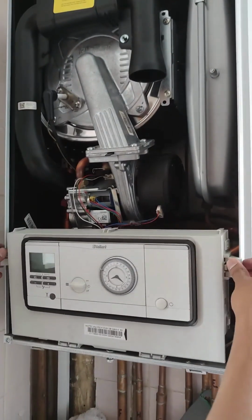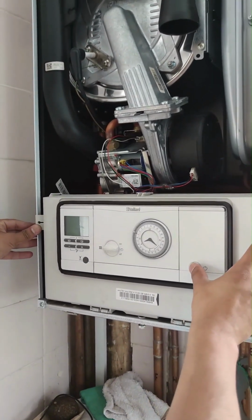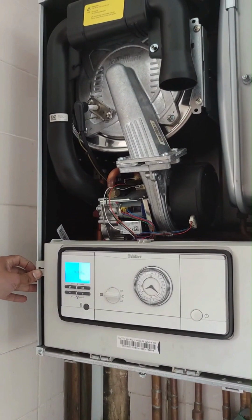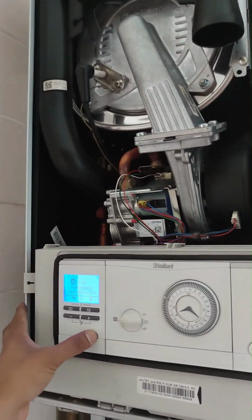Now we shall attempt to fire up the boiler. We've isolated the boiler from the fuse spur, so we'll turn the fuse spur back on. Push this back in, turn the power on, turn the power back on the boiler. It's still showing a fault. Reset the boiler.